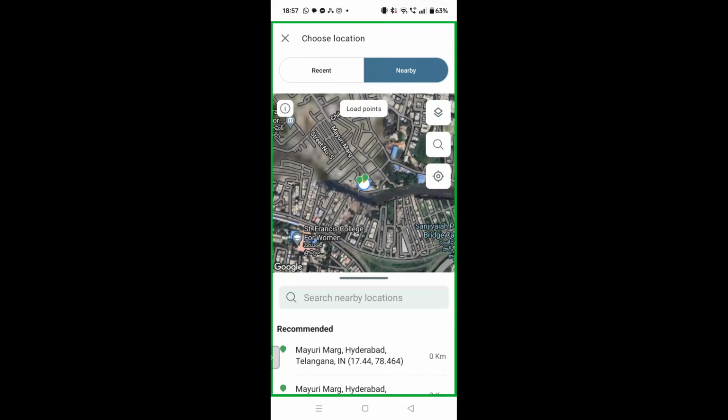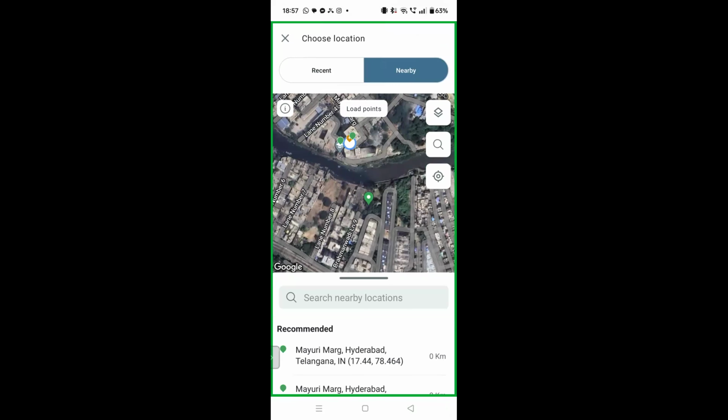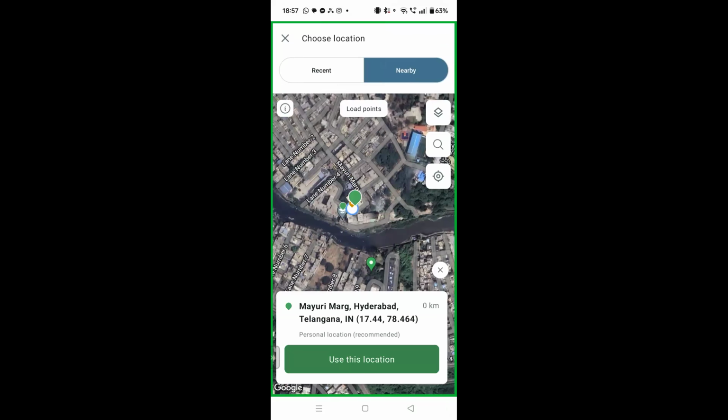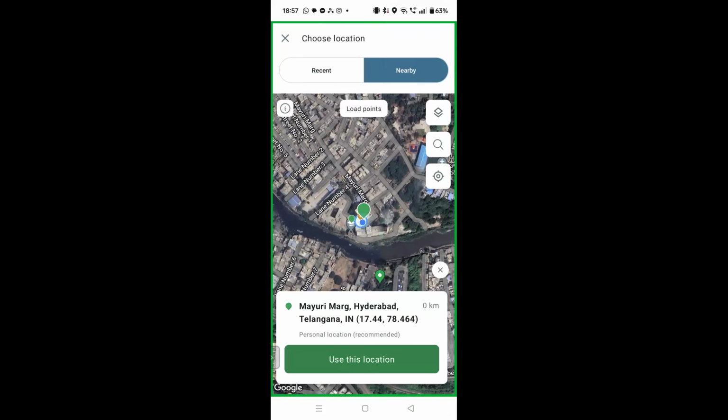Now when I'm submitting, it will pick up the location where I am. In this case, I am in Begumpet. Before, I entered the location in the desktop app, whereas here it picks up your live location and from there you can select the location and submit. I'm not submitting now.